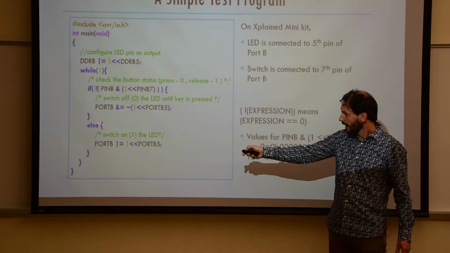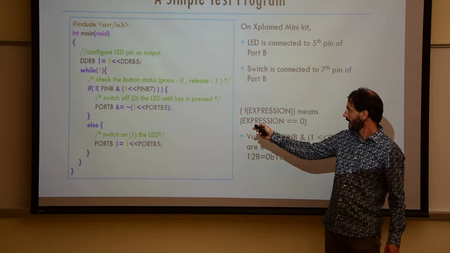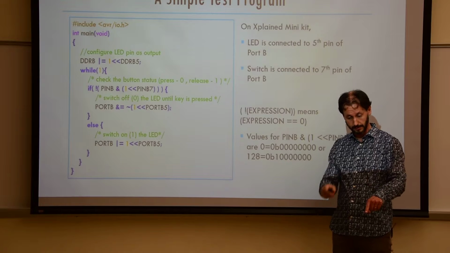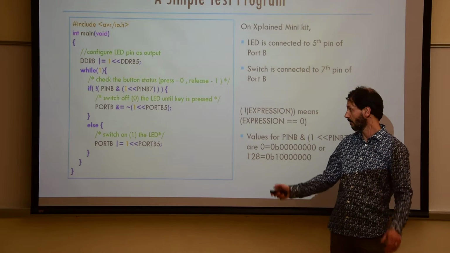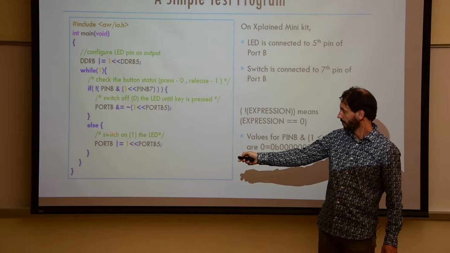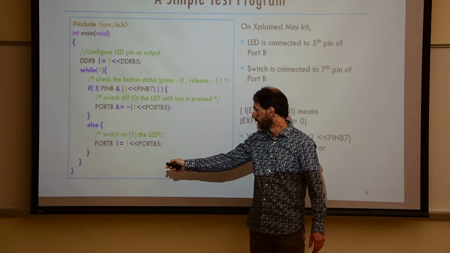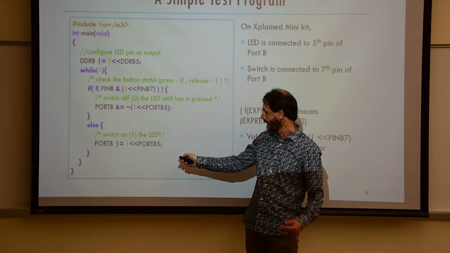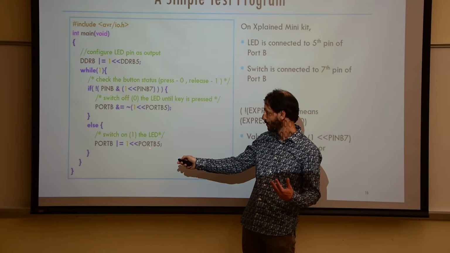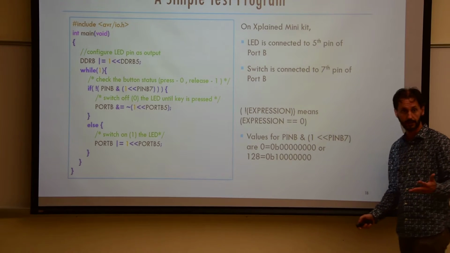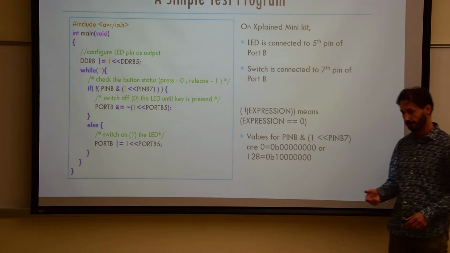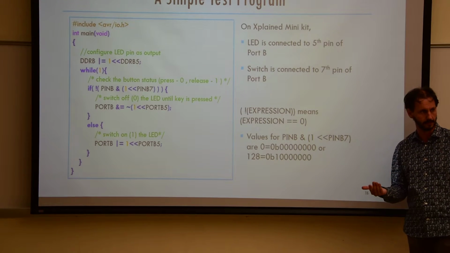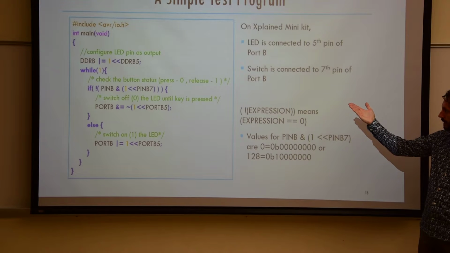So, else, then apparently I've not pressed it, and I'm switching on the LED. So if you push it, the LED goes out. If I release it, the LED should go on. And how do you program that? Well, with a compound instruction that says I'm only setting the B5 pin, that position, to a 1 in this port, meaning that I will turn the LED on. So the LED is on if I output a 1, or high voltage, and off if it's a low voltage, that is 0. The switch is a little bit different.